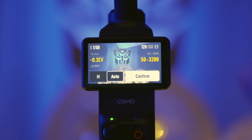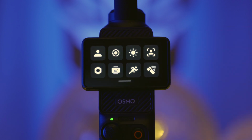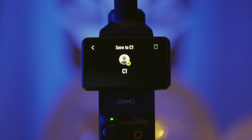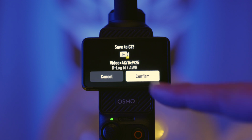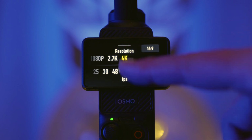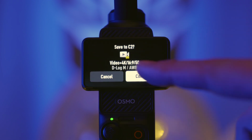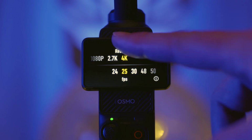Once we've got that set up, you're then going to swipe down from the top of the screen, click on the little person icon, and then press C1. And that's it. Custom mode saved. So for 50 frames per second, all we're going to do is change the recording mode. Then we're going to swipe down again, and then we're going to click on that little person icon and then click C2. Then we just repeat the exercise for our manual exposure settings, starting with 4K 25 frames.